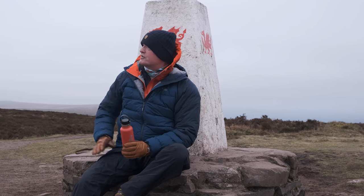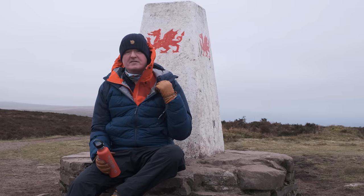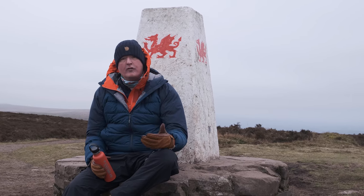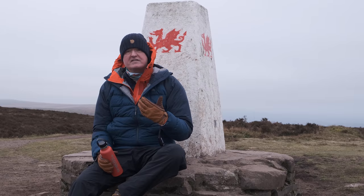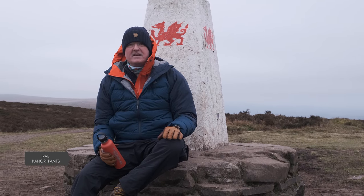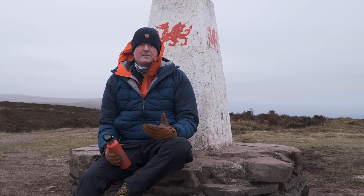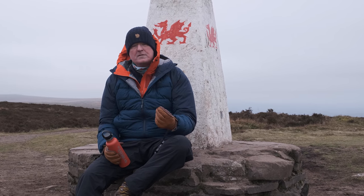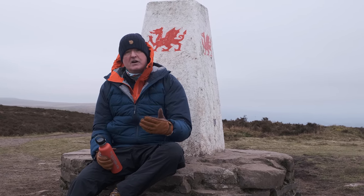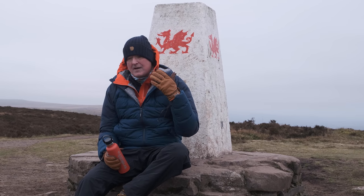We've made it to the top — the trig point on Hay Bluff. We've stopped, had a little bite to eat, going to have a drink. I've put the layers back on, and you may have noticed I put my down jacket straight over the top of my Gore-Tex — that's called over-layering. It means when I want to get going again, I'm not taking off too many layers; I'll simply take off the heavy insulation and I'm back down to those thin layers, ready to hike off down the ridge. I've also put my over trousers on — I've been sat around 5–10 minutes and I don't want my legs to chill. I'm absolutely bone dry in here. No sweat, not overheated, not too cold. That principle of starting out cold and then adding and subtracting layers as you go through your day really, really works and will make a massive difference to the performance of your system.